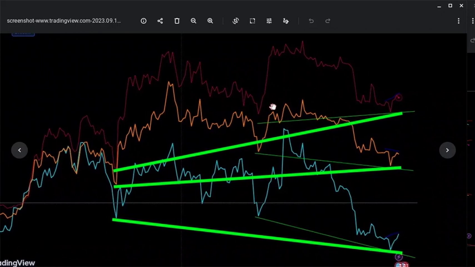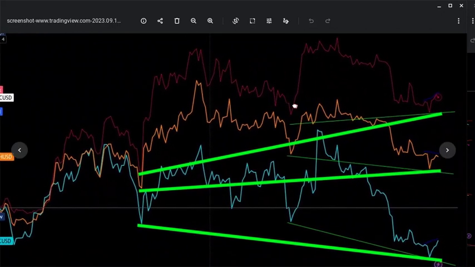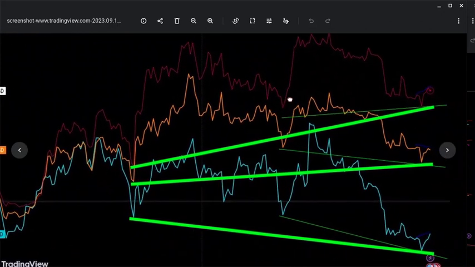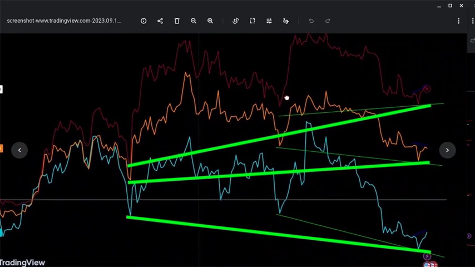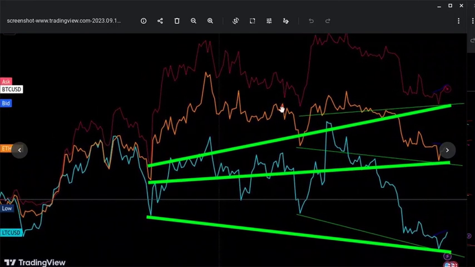So I went on the internet and I said, what moves similar to Bitcoin? I already knew Ethereum did. I'm about to show you, it's crazy as hell. I hope you're listening. This is how I got Bitcoin in my back pocket. So this is Bitcoin, Ethereum, and Litecoin, right? Yes, sir. Okay, so green right here, I have bearish divergence.